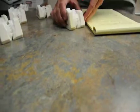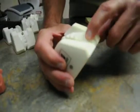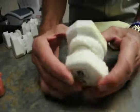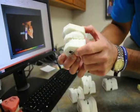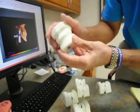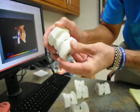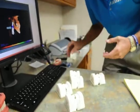Okay, now let's look at this one. This is called a class 2 bite, where the upper teeth stick out too much, and instead of everything fitting together, all of this is a tooth forward. So these two lines should match up, but instead the upper arch is too strong, and you can see where the upper teeth stick out too much. Early treatment would want to address that, so you can try to normalize the relationships to allow the bottom jaw to come forward and the upper arch to go back, so you can get things to fit together better for this particular patient.